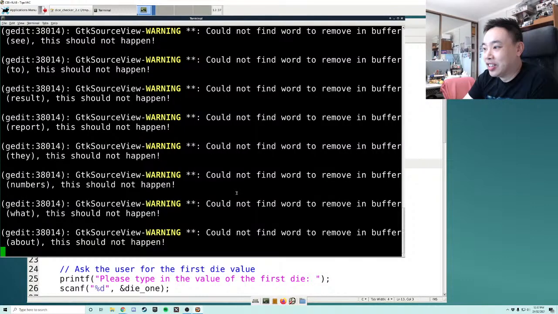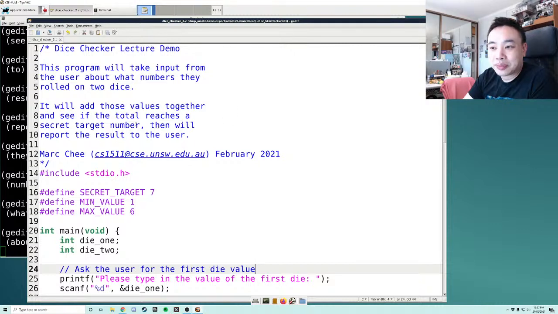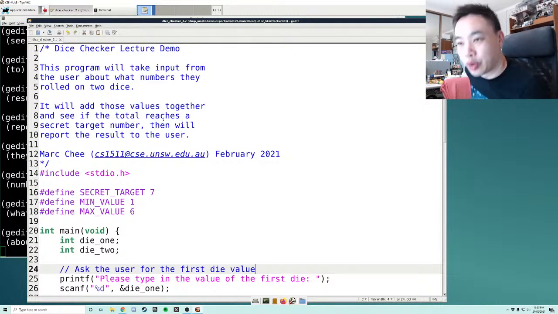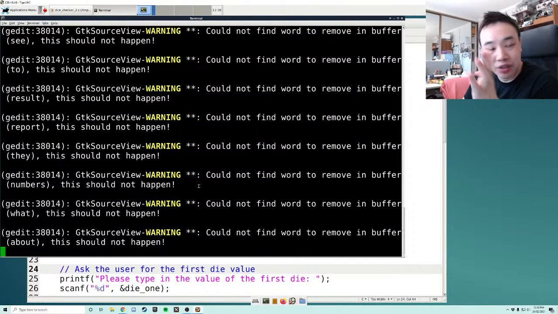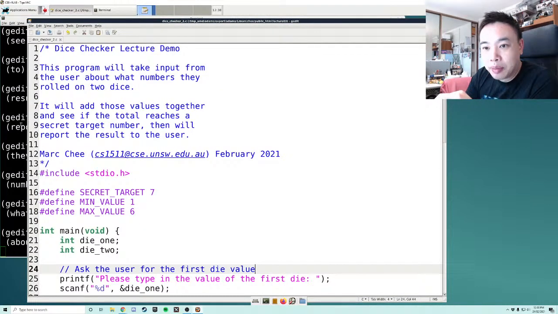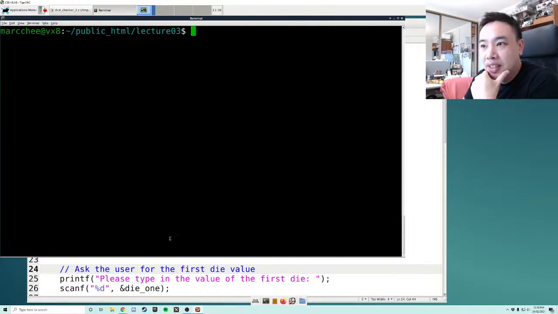My gedit is not cool with me doing that. It's only the autocomplete trying to keep a library of the words that I've typed in, and because I technically changed a bunch of them here, it's throwing these little warnings. Don't worry about them, not a problem. I'm just going to clear that. I typed in the word clear there. You can do that if you want to. The word reset also works the same way; that will clear up your terminal so you have a fresh window and can start again.